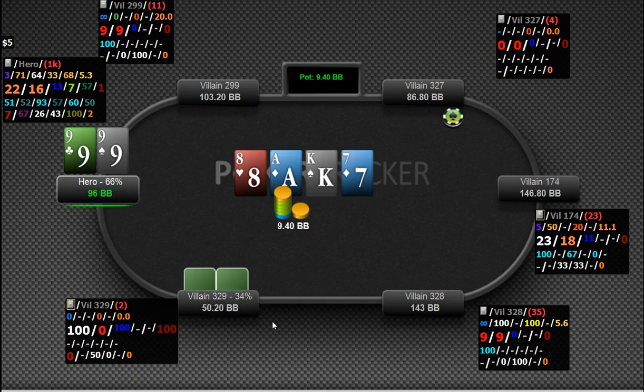When he checks twice to us, I'd probably still bet, but now I would engineer my sizing so that it's extremely small. I'd probably bet about 250 here, and that's what hero does. And we river the nuts, I guess. We want to bet reasonably large here. It's unlikely villain's strong, but that doesn't necessarily mean that we should bet small.